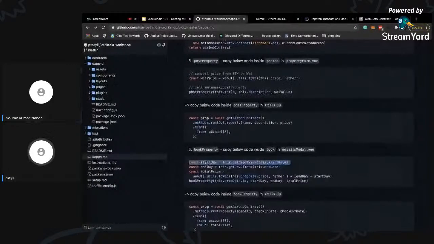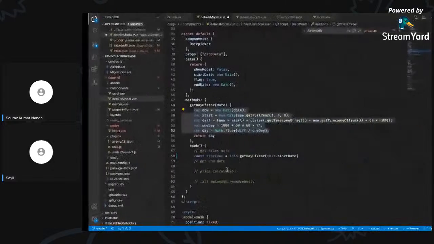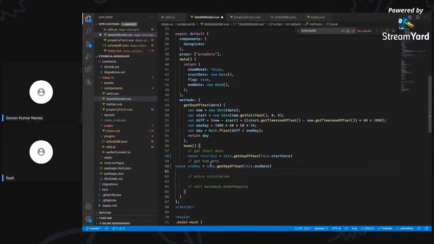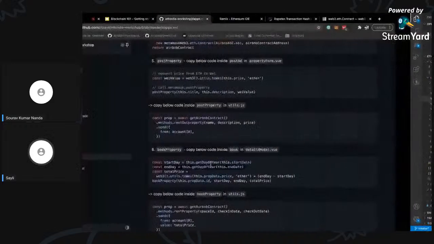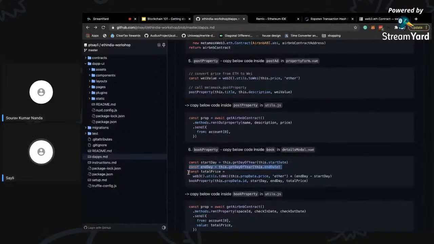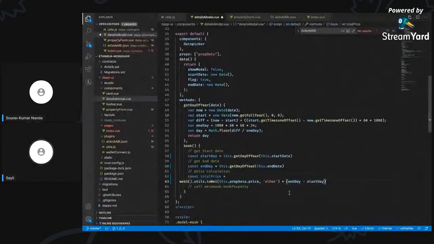Same we are going to do for the end date. We are calling this function, and it will again return the day of the year. Then the price calculation: for the start and end days, how much price it is going to cost.